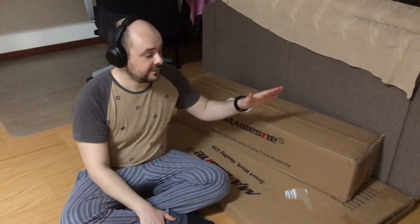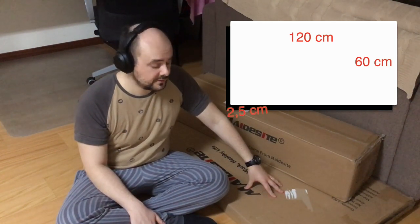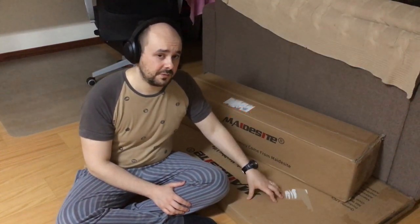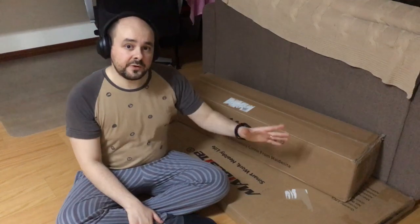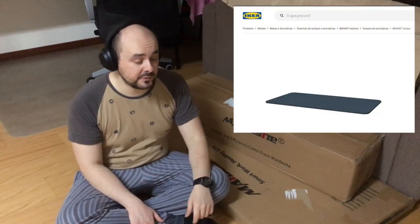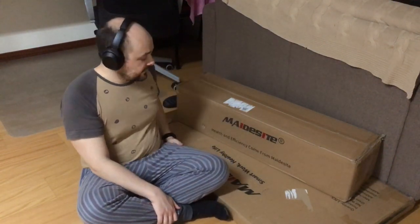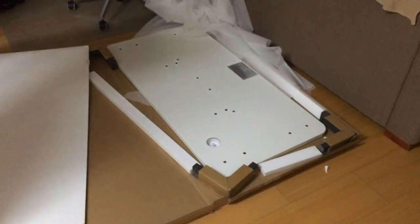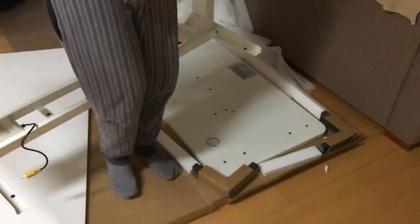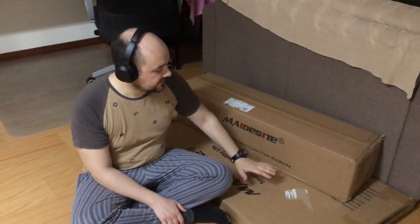Here is the start of the show: this tabletop is 120 by 60 by 2.5 centimeters thickness — the smallest available on Amazon, which suited my small house setup. You can also choose tabletops from IKEA, which are very popular for standing desk setups. I decided to order everything from the same manufacturer since IKEA was closed during the pandemic. Buying the tabletop from the same company means they pre-drill the holes where the structure fits, so you pay more but get a guaranteed fit without drilling.